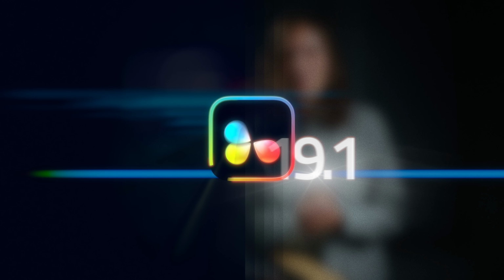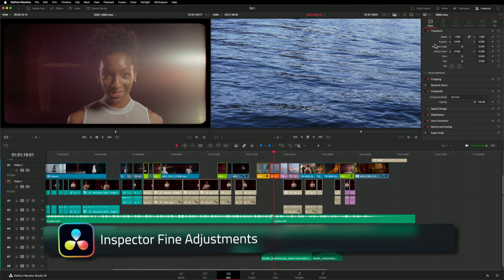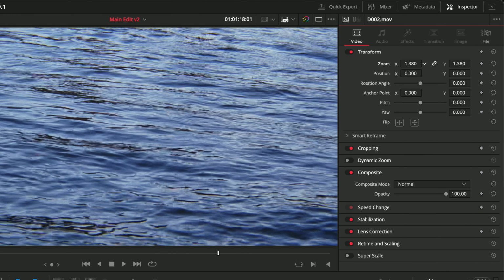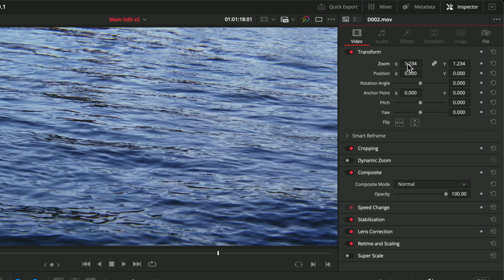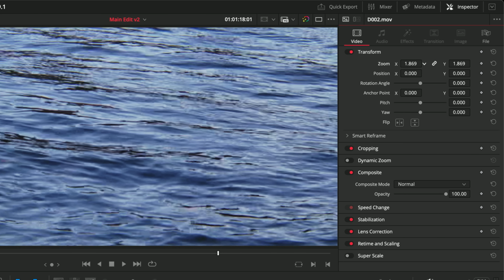You get the idea. One final feature. We're putting this in the edit section, but it affects every page in the program. When adjusting numerical properties in the inspector, you can hold down Shift on a Mac or Alt on Windows. It makes the control less sensitive, making it easier to dial in fine adjustments. Pay attention to where I'm clicking. It's on the number, not on the slider.